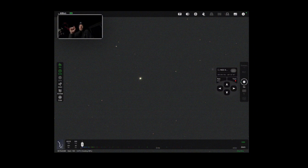Let's get a quick snapshot here and check the focus. It's going to be off because I changed the filters out. And I don't have a filter drawer anymore. I just put the filter right up inside the camera body here, which is really nice that I can do because I don't have that M54 adapter, and there was a lot of vignetting in the corners.